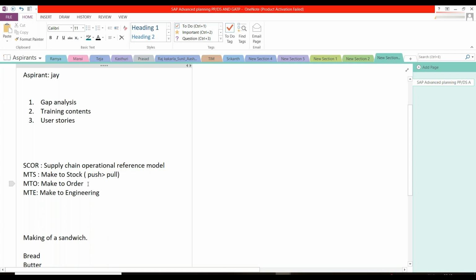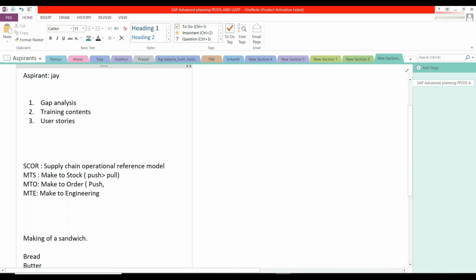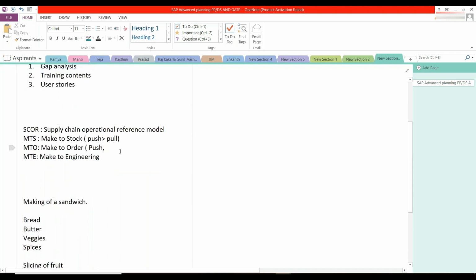Whereas if I go to a MACD, it's a make to order scenario. Am I right? So it has push processes. Yeah, it still has push processes. It doesn't mean that the moment I place an order, he goes to a market and brings the bread for me. No, he has already put some processes in push, and there are still some pull processes. So push and pull processes are moderate in number.